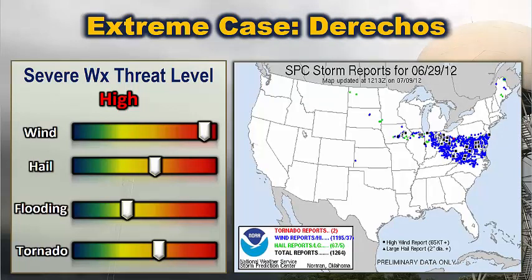Another type of multi-cell storm is really just an extreme case of a squall line called a derecho. We did have one of these locally on June 29, 2012. A storm that began in northern Illinois developed into a convective complex that moved through northern Indiana and survived all the way to the mid-Atlantic states. A derecho typically has several reports of not only severe winds but high-level winds in excess of 70 miles per hour for an area that expands usually at least 250 miles in length. On this particular day, you can see the Storm Prediction Center storm reports. Anywhere you have a blue dot, you have a severe thunderstorm wind gust of 58 miles per hour or greater. Where you have a black square, that's a storm report of winds of 75 miles per hour or greater. You can see the expansive number of reports from northwest Indiana all the way to the mid-Atlantic of these numerous high wind reports.